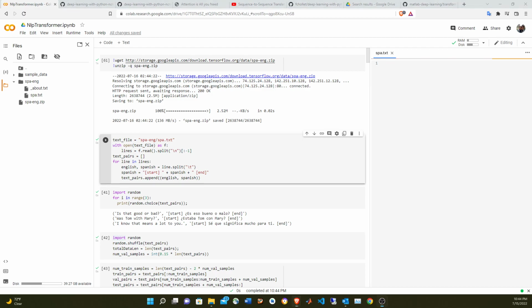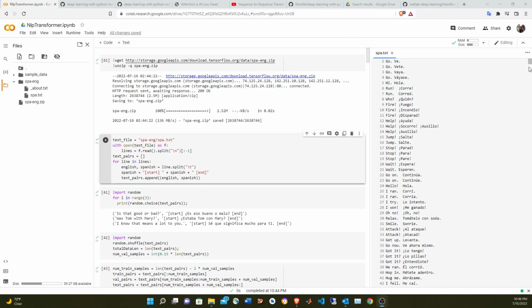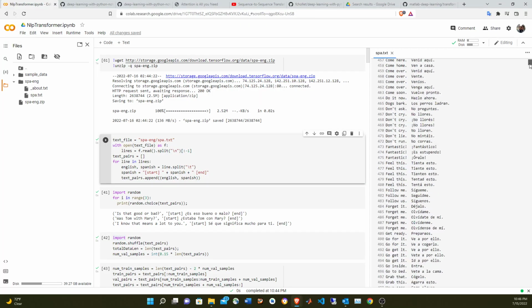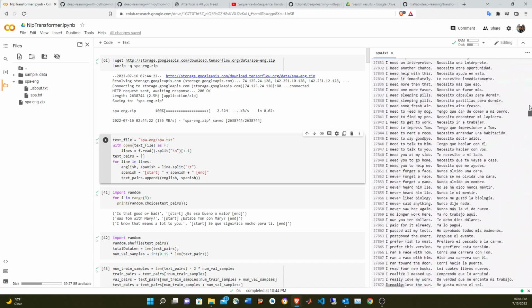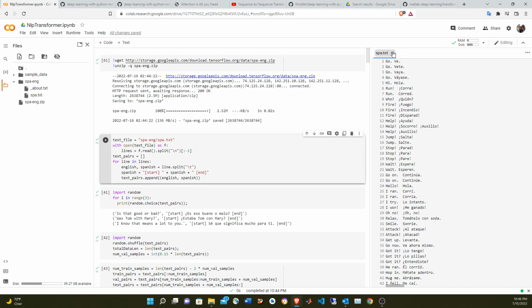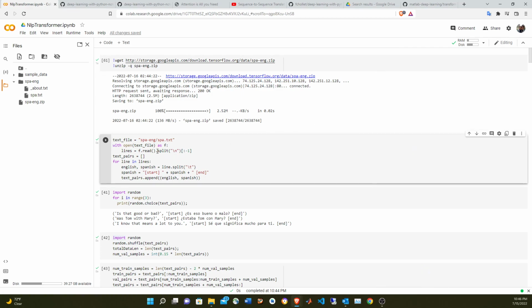I'm going to pause. Okay, after a couple of minutes, we loaded the text, and so you can see that the statements, English on the left and Spanish on the right, are separated by a tab. So they start with short sentences and go all the way to large sentences, and they should not have more than 20 words. Okay, so let's close this. Okay. So first, we read the data, split it by new line to get the lines, iterate through the lines, and split it by tab, which separates English and Spanish, and we concatenate the start and end token into the Spanish sentence and create the pairs.